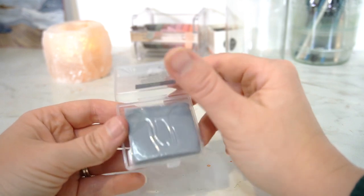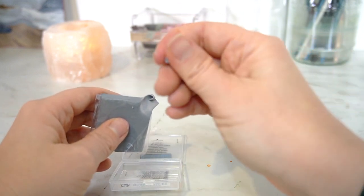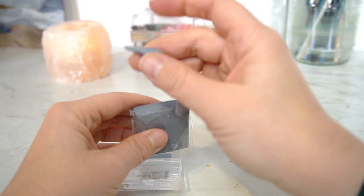Next up I needed to get a new kneadable eraser. This one comes in a little handy case — my last one completely dried out, so I think this one's going to be much better at storing it and making sure it doesn't dry out. It was only £2.50, so if you're needing a really small gift or a stocking filler, this could be a good option. It's by Faber-Castell, which is a really good brand, so for £2.50 I could not grumble.